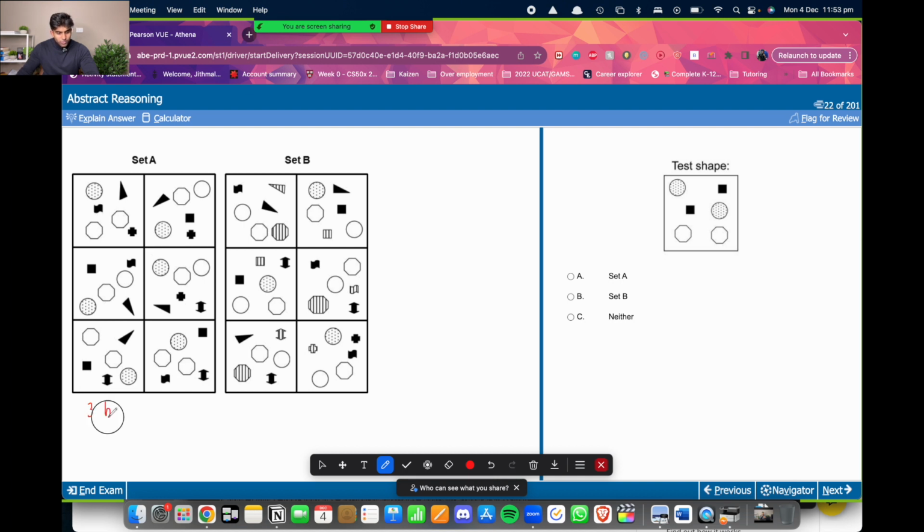There's 3 black shapes in set A. So I'll probably write that underneath. So 3 black. And there's only 2 black in set B. There's 2 white here, 2 white here, 2 white and polka dot, 2 white, a polka. Oh, okay. So in these ones, there's always a polka dot. Always 1 polka. Here, it seems to be at least 1. Well, I would say there's always 1 striped.